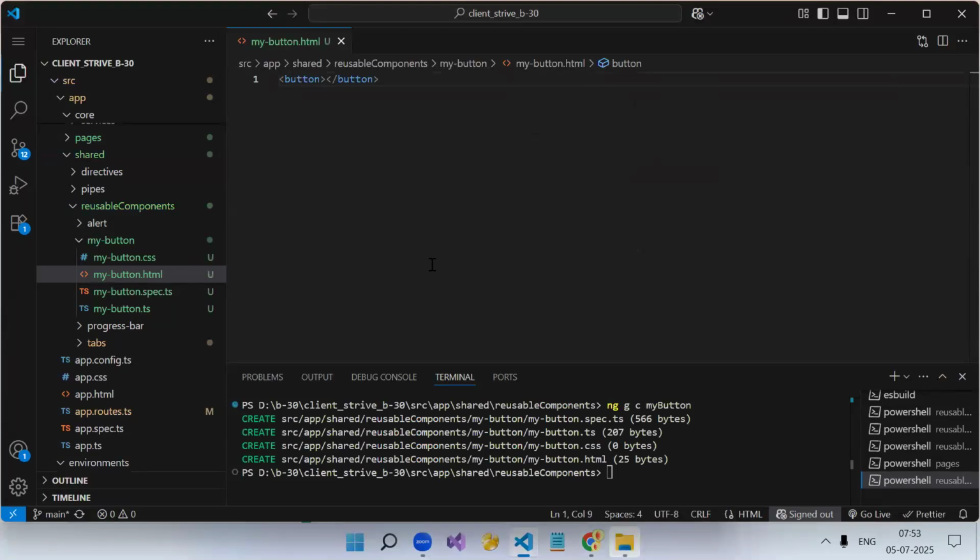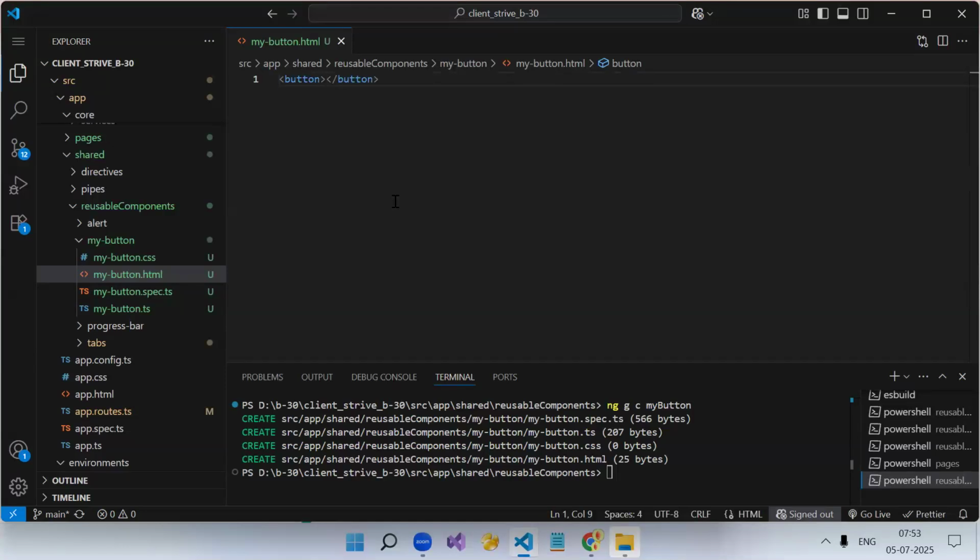Now tell me, this is my button. How many inputs and how many outputs will we be needing? First of all, how many inputs will we be needing over here? If I want to create a reusable button, what data will you be passing to this component? Name, event, and classes?